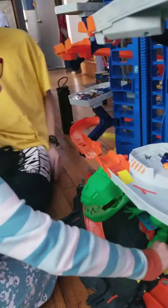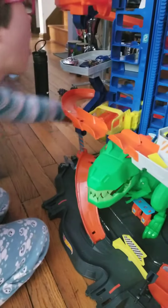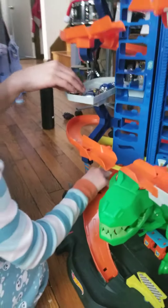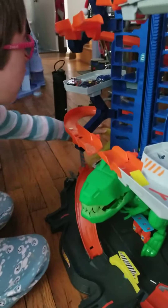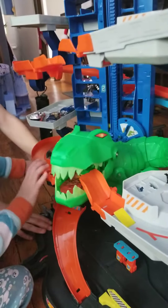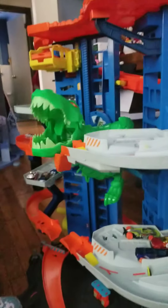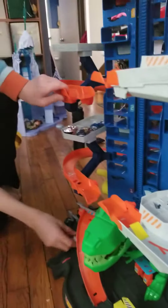All right, let's set it up. Christine's gonna show you — she rolls the elevator back down. And now she picks her car and puts it right there. And now George is gonna pick his car, put it right there. We're gonna have the dinosaur on this one. So we're gonna crank it up — crank it up, crank it up. And here they go. Whoa! The dinosaur got them again. Excellent, good job.